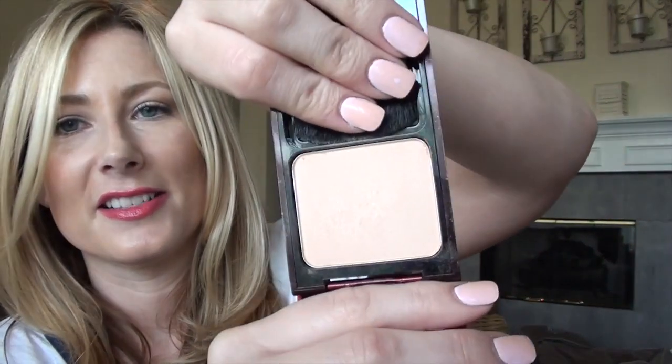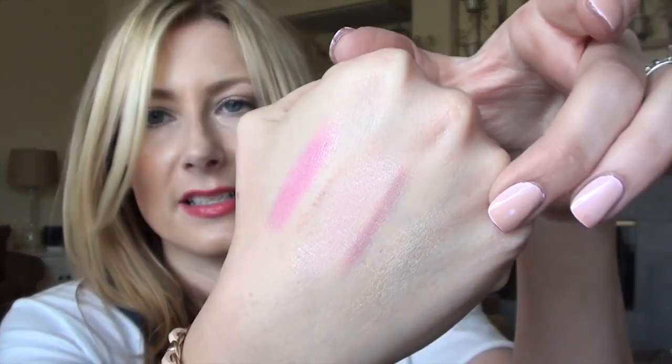And this is the high-end thing I wanted to talk about. This has been discussed as a cult-status item all over YouTube, and I recently went into a store and they had it and I thought I needed to try it. I have an obsession with highlighters, and now I have the Kevin Aucoin Celestial Powder in Candlelight. It's not as expensive as some things could be. It's more of a skin-tone color — it's not crazy like the Balm Mary Luminizer. It just gives a soft gleam, no glitter, very wearable. If you're worried about wrinkles or large pores, this would be a great highlighter because it's not glittery. It's very similar to the Lorac Spotlight. I really enjoyed it and I'm getting into exploring this brand.